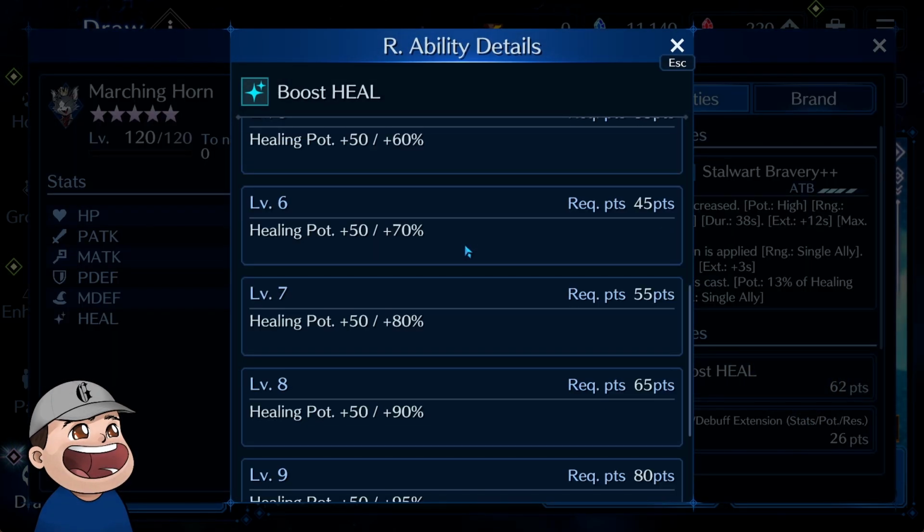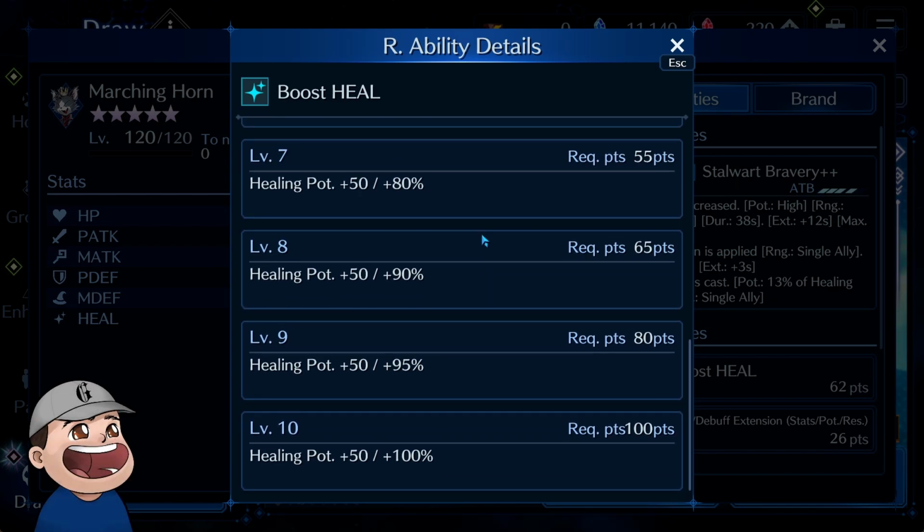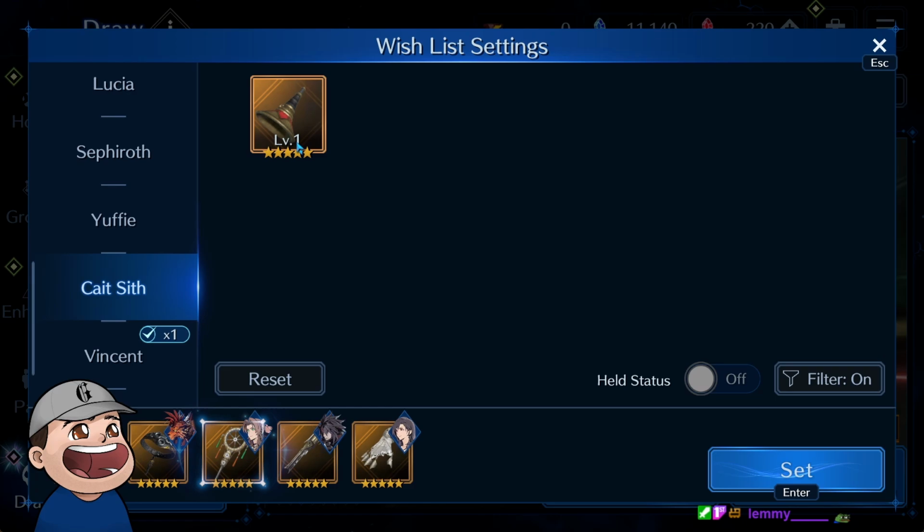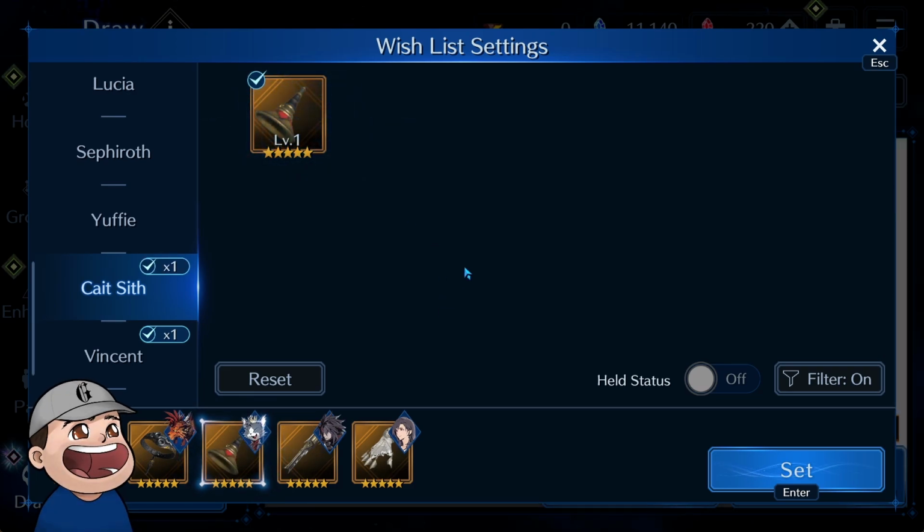So that gives him another 31, which then puts him at what? 46 plus 31 is 77, plus another 31 maxes it out. So it gets you all the way up to 100 with just 3 weapons. So this is probably what you're choosing, if I'm being totally honest. And then his boost heal's at 100. His buff, debuff, extension is completely maxed out. So he's got an AoE heal with a maximum amount of heal.